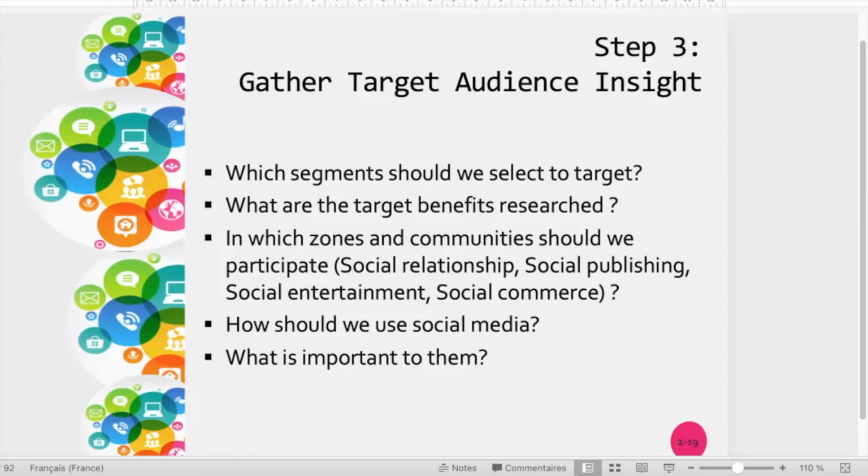For example, you want to sell balloons, so your target groups are probably younger people, for example, for weddings. So it would make sense to target people who are planning a wedding in the future. It might be families with children who want to celebrate the birthdays of the children. So it would make sense to do Facebook campaigns with families having children between 5 and 10 or 12 years. And by doing social media campaigns to these target groups, you would probably increase brand awareness, but also desire to buy your products and to organize the birthdays or the wedding celebrations with your products. So this would be one example of how to select a target group.